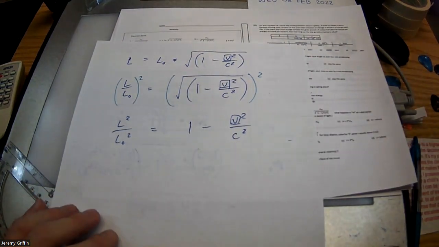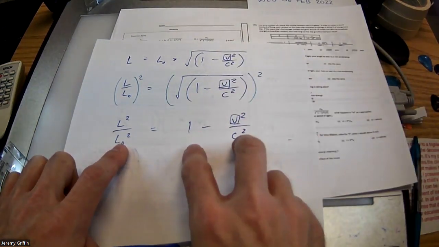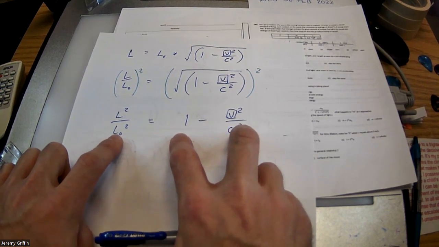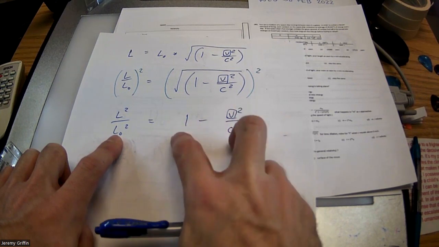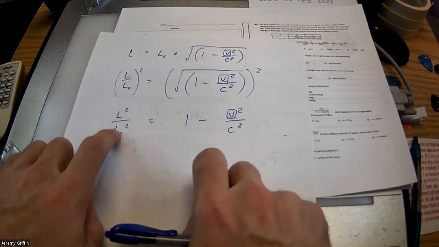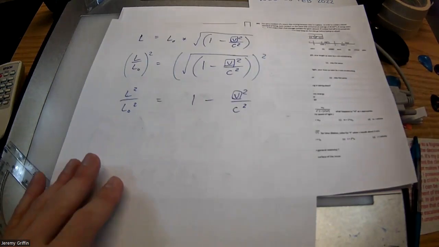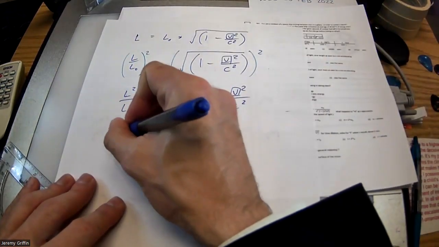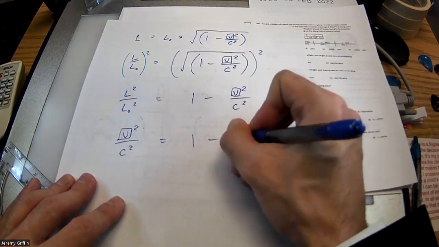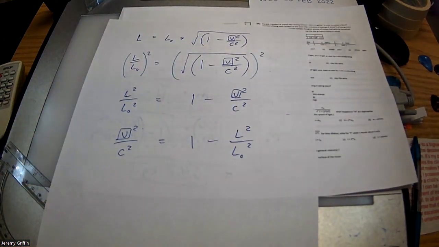At this point, I see 3 terms. If you know what you're doing, by the way, just go ahead and stay ahead of me and get to the answer. But if you need an algebra review, I see 3 terms. I'm going to do a double swap here. I'm going to take this term, v squared on c squared, and add that over to the left side. At the same time, I'm going to take this L squared on L naught squared and subtract that over to the right. So that'll look like this: v squared on c squared is equal to 1 minus L squared on L naught squared. A little double swap there.